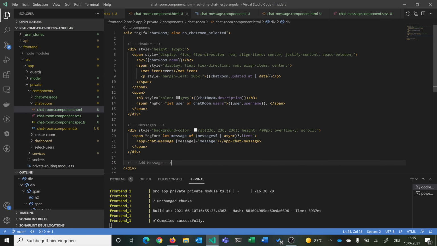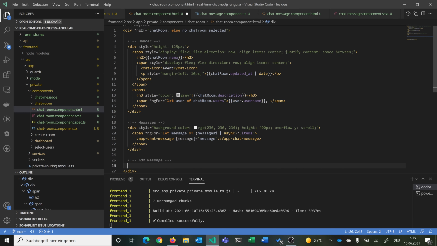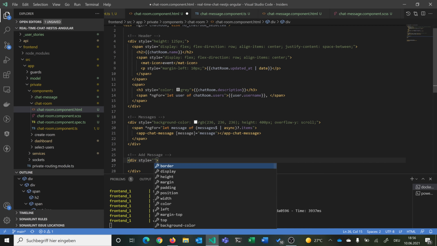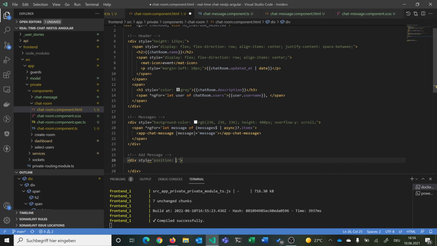So we have here our add message stuff. And for this we need a new div that we can give a style position absolute, because we want to have it always displayed at the bottom. So we give it bottom 0.